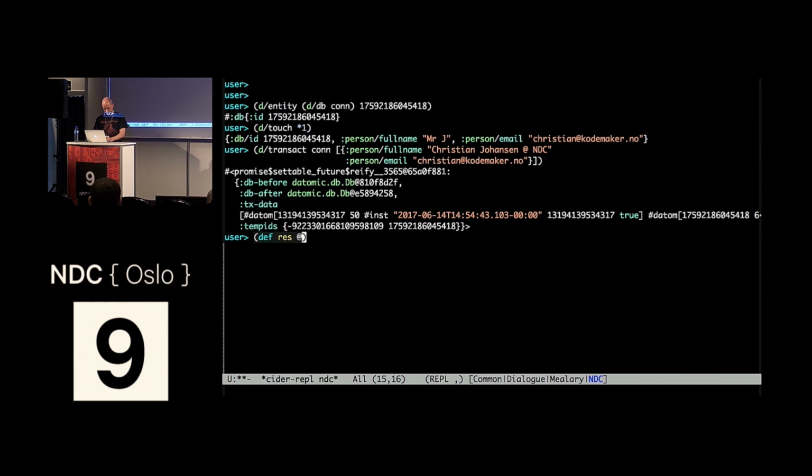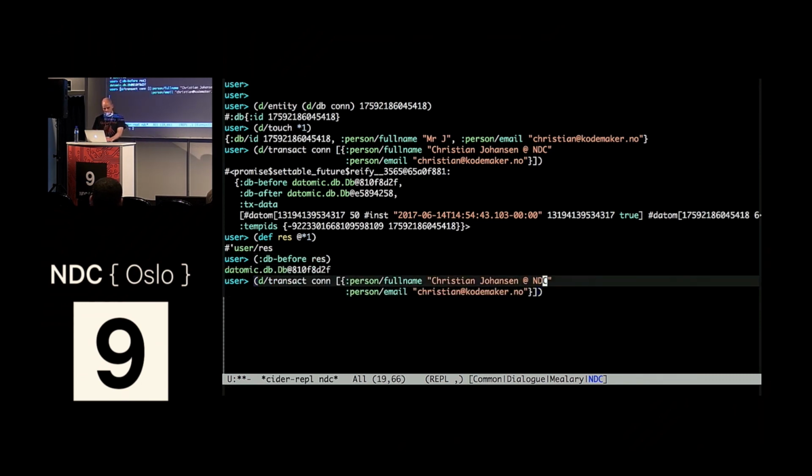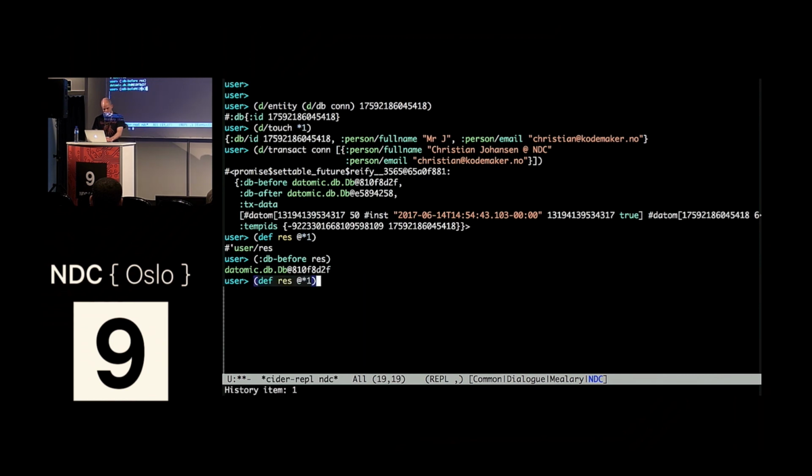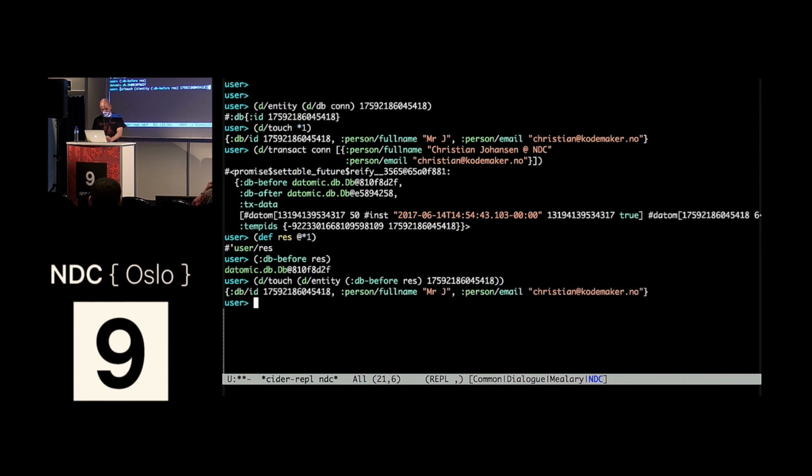So def res. Okay. So now I can say db before, that's a Datomic DB. Okay, let's pull out the entity from that one instead. Entity here, touch. And then instead of using this database, we will use db before from the res.